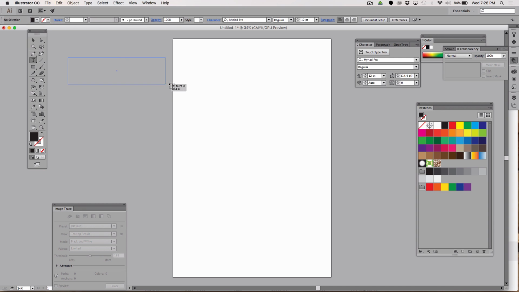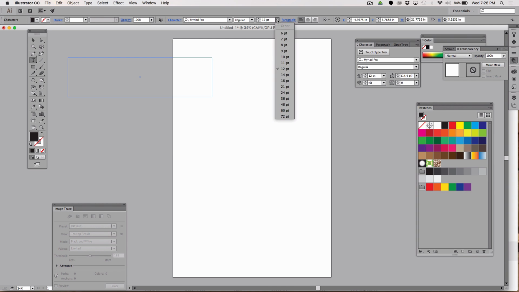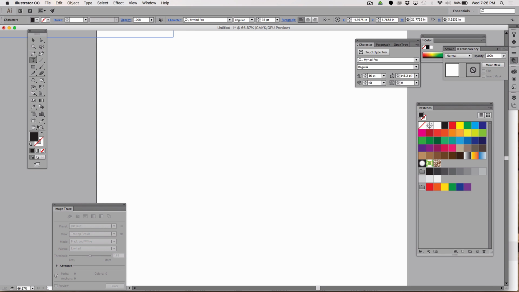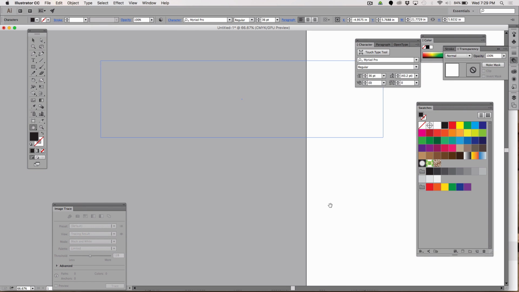But here's what I'll generally do: I'll create a text box, and before I begin to type the text, I will pick a larger type size, such as 36, and I'll zoom with Command plus, and I'll scoot myself over here so we can see what's going on. I would prefer to make my type smaller than larger. All right, so now it's 60.